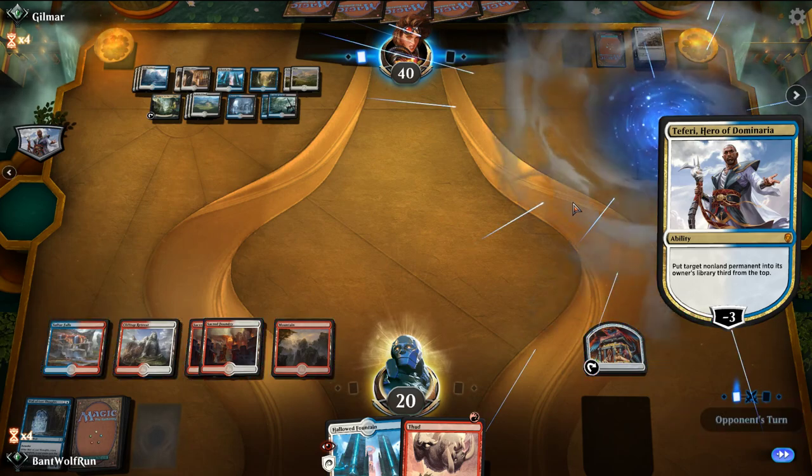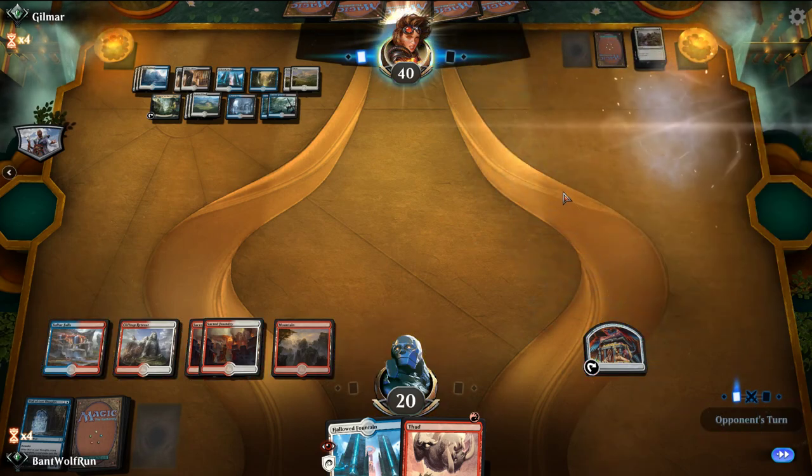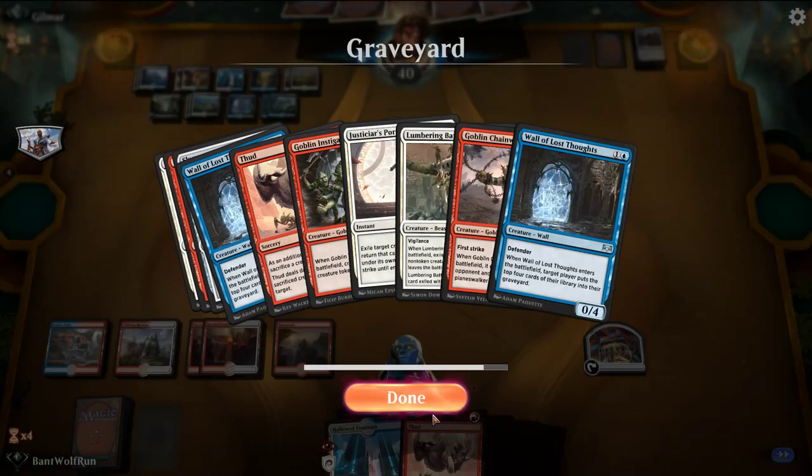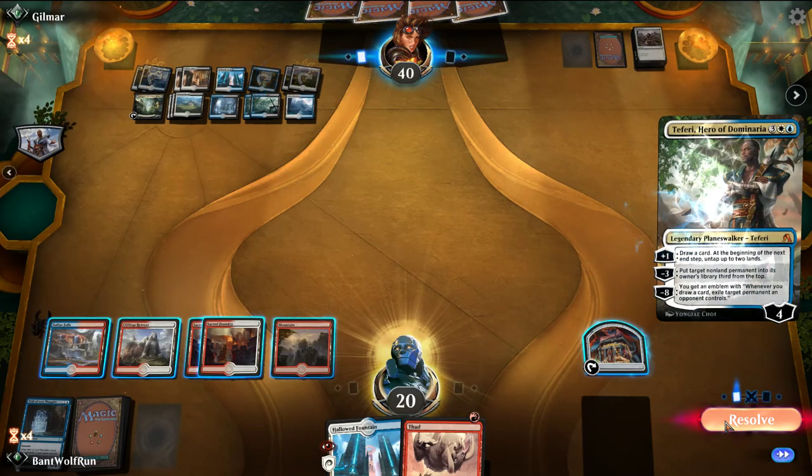Okay, so they know that it's a Fairy Tuck. Oh, I wish we had another Wall of Lost Thoughts. Oh, they have another Teferi.